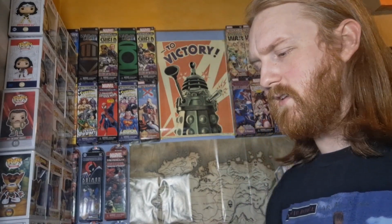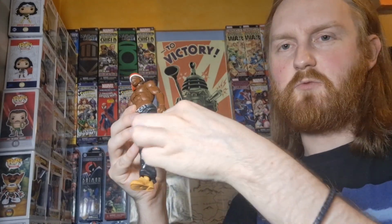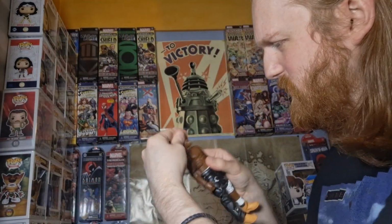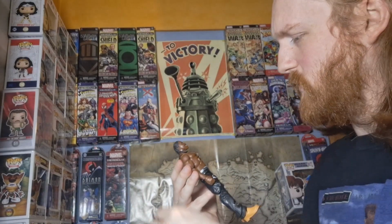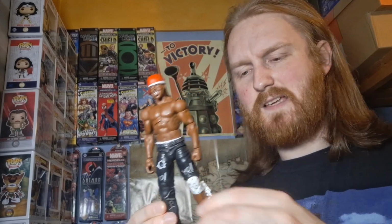I think these guys naturally lent themselves to people like me, impressionable pre-teens at the time, that just loved the whole gimmick of going around stealing things. Also, very toyetic to an impressionable teenager is the wrapped up knee, the bandana hanging off the back of the knee, etc. You got the yo on the back there. He looks in pretty good nick. The eyebrows may be a little bit worn, and he does have some black marks on the chest there, which we can hopefully get rid of. But other than that, I'm overjoyed to pick these guys up.